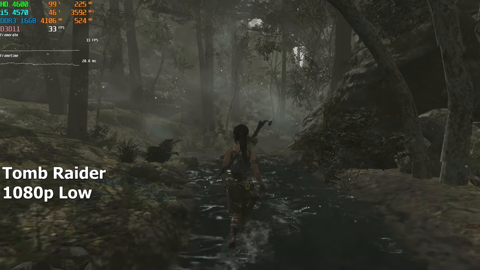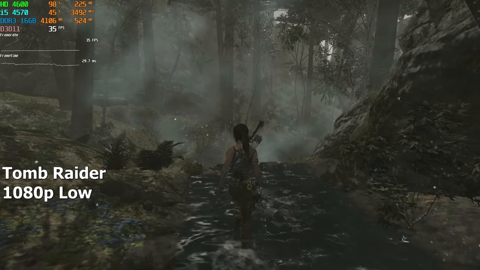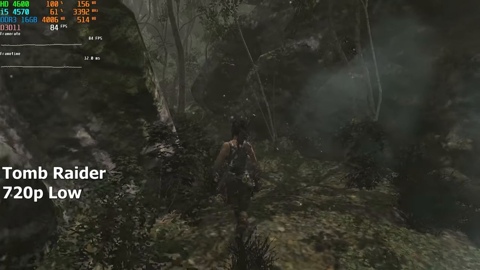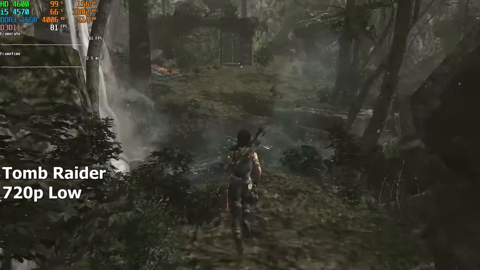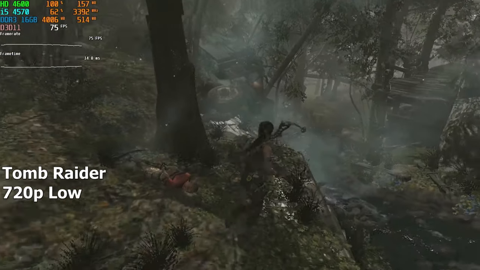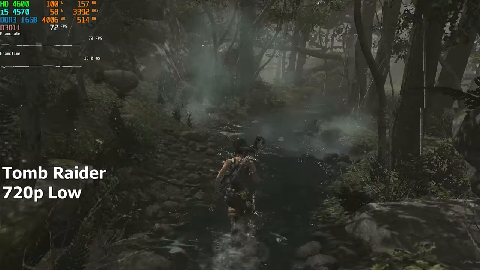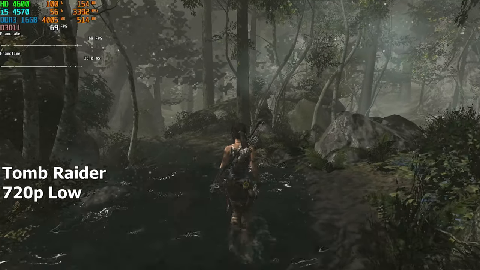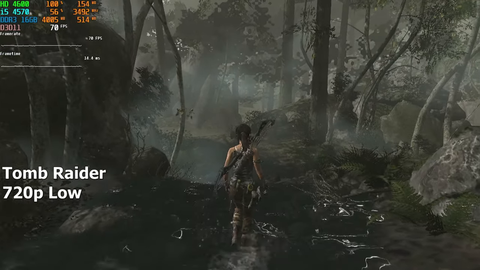But I wasn't quite content with 30 FPS. I wanted more. So I lowered the resolution to 720p and voila, we are getting over 70 FPS. Now I don't quite understand how we went from 30 to 70 FPS simply by lowering the resolution from 1080p to 720p, but I'm not complaining, the game is running extremely well.